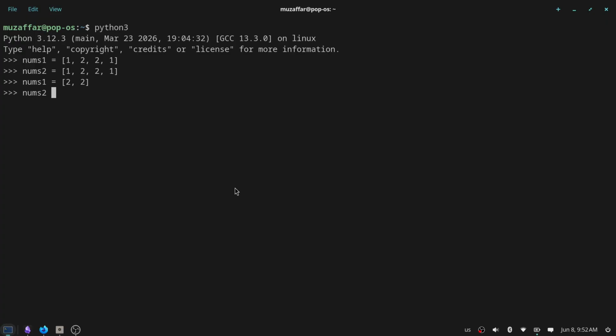Nums 2 and nums 1 returns something like this, but nums 1 and nums 2 returns something like this. So basically we could just have the array with smaller size on the right and get the solution here.